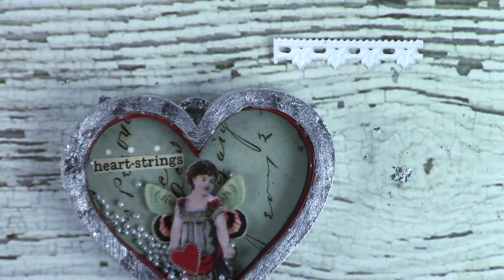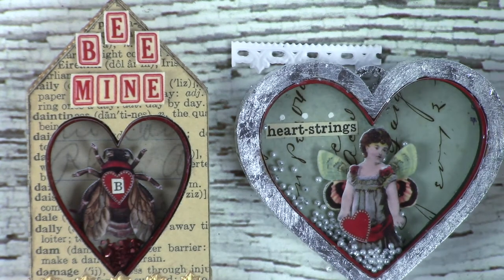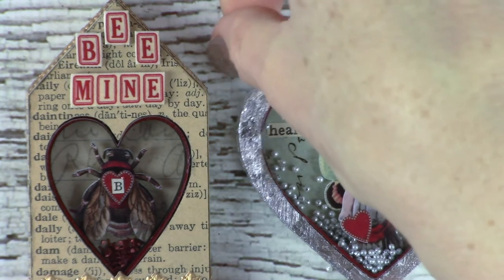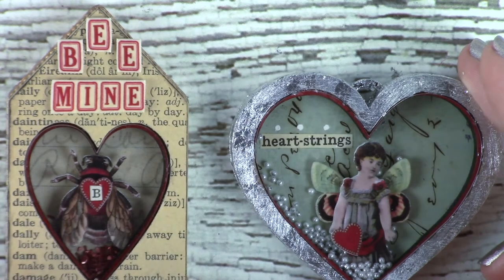As I mentioned before, it doesn't have to be all Valentines. They make other shrine shapes. There's little TVs, squares, ovals, other little houses with different shapes cut out, but just a lot of fun. I hope this little tutorial gave you some ideas so you can run out and experiment with these awesome products.